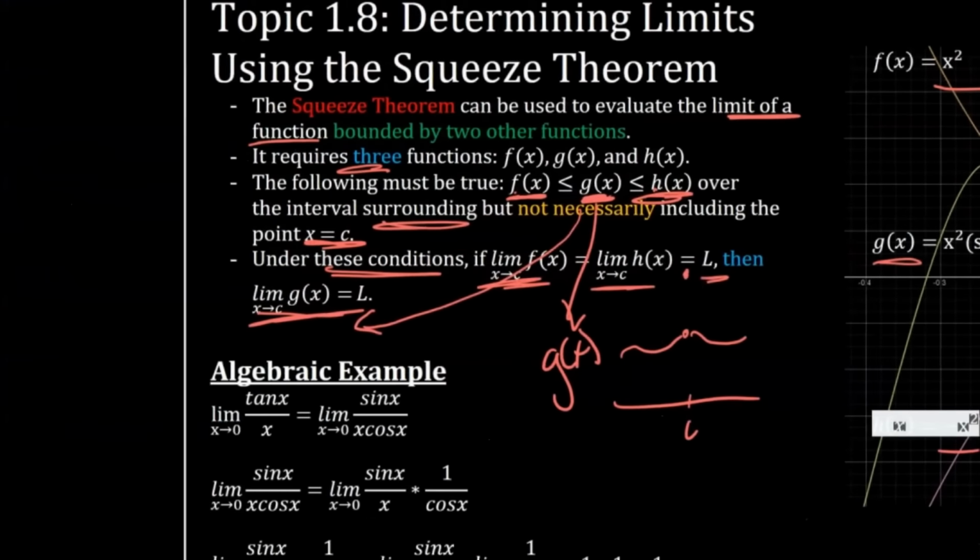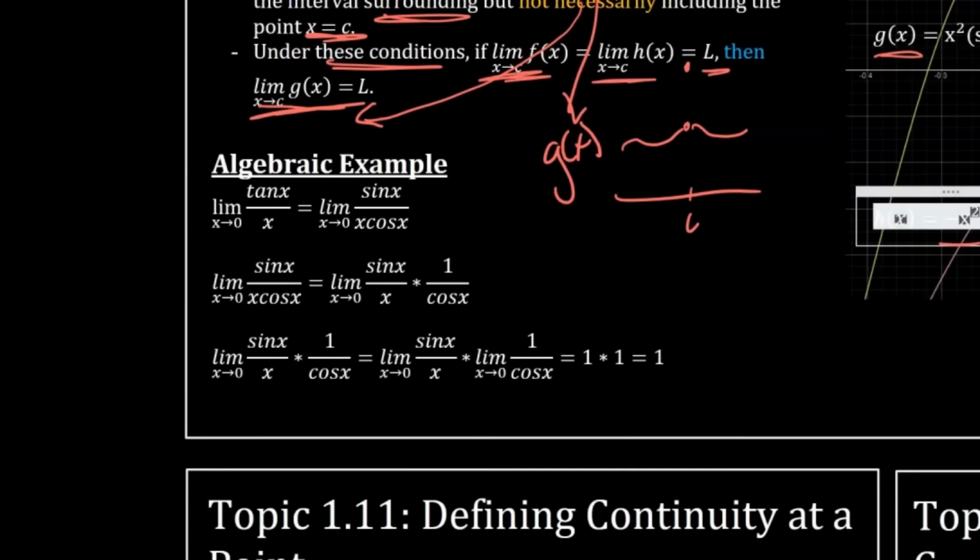Okay? Now, here's an algebraic example. This is very interesting. If we have two functions and we know the limit values of these functions, let's say we have something like the limit of tan x over x, right? Tangent x over x. If we know that we can make this look like functions that we already know the limit of, then we can use this idea to transfer our knowledge. So if that seems abstract to you, let's take a look at an example here.